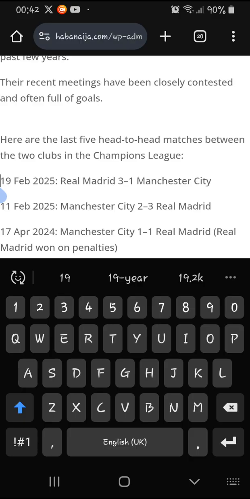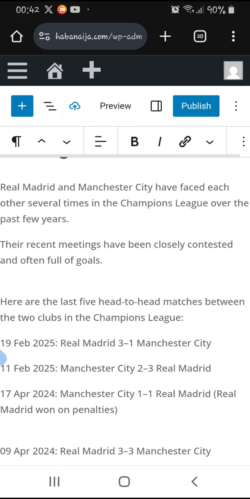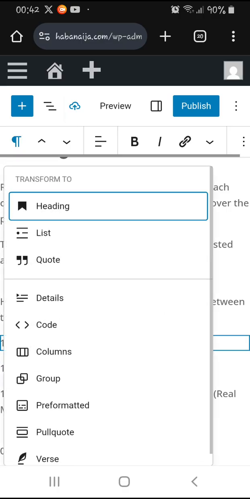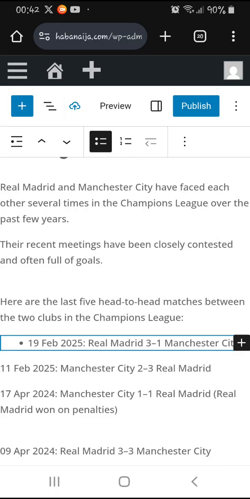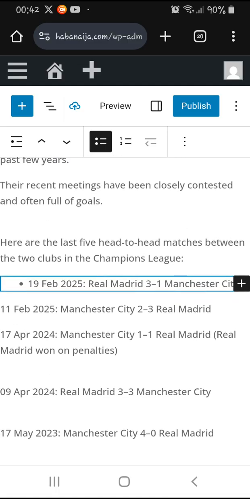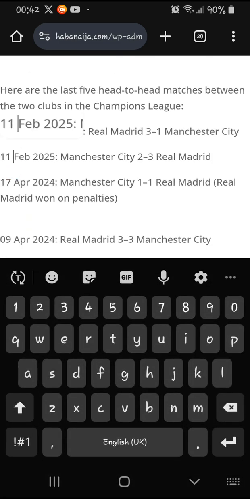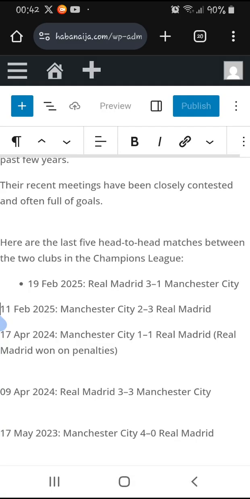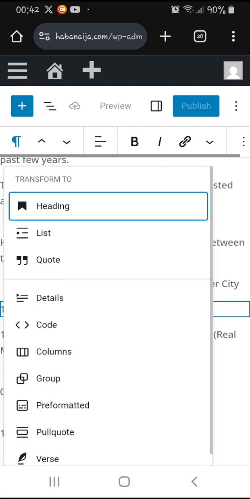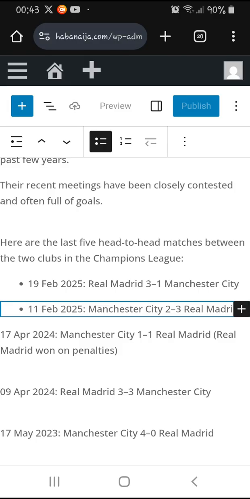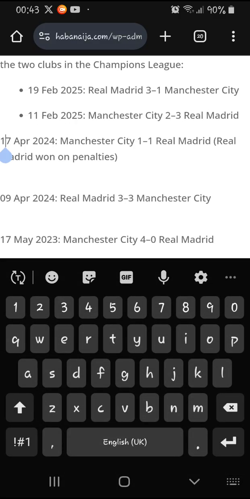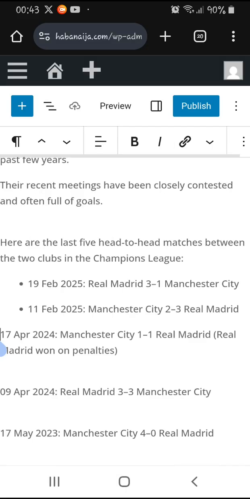When you click behind that, you can hide your keyboard. Click on that same icon, the first one, then you click on list. You can see there's a bullet point behind it now. You can go to the next one, hide your keyboard, click on this icon again, you click on lists, the next one.